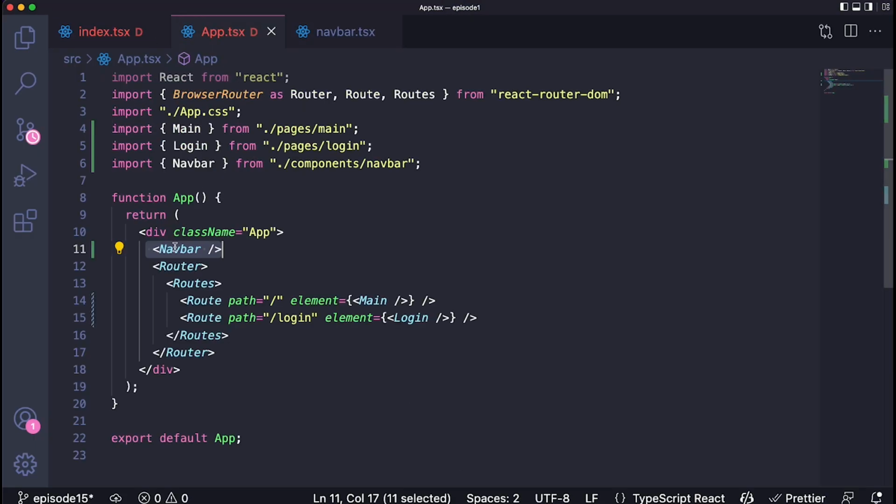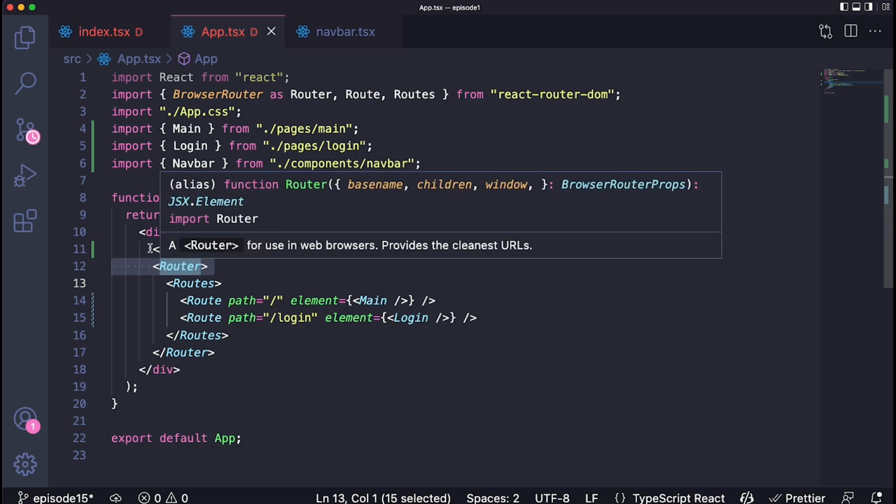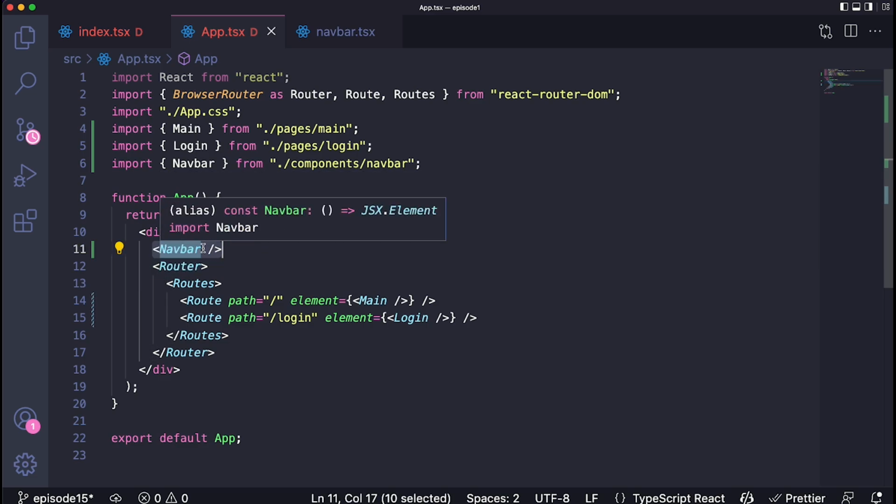And you'll see that it will basically not show anything. Well, it's breaking because, like I mentioned, the whole purpose of this router component over here is it defines which components or where in your app you have access to React DOM functionality. And since navbar is outside of it, it won't work.